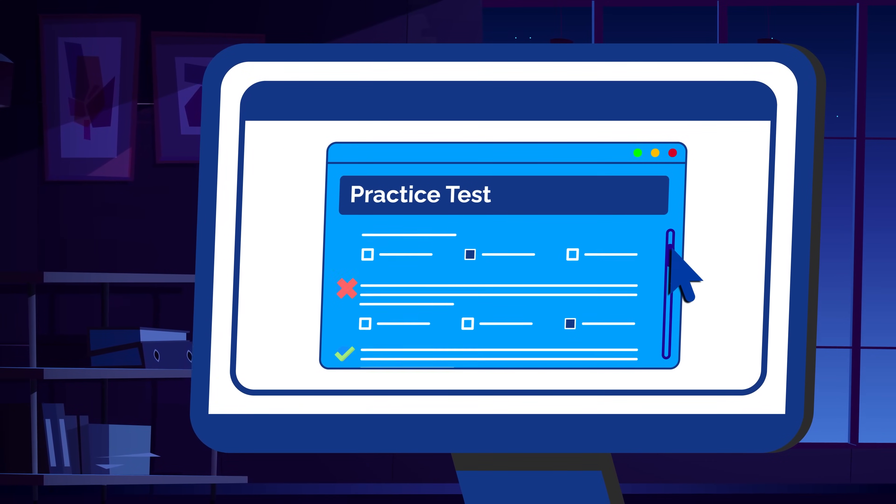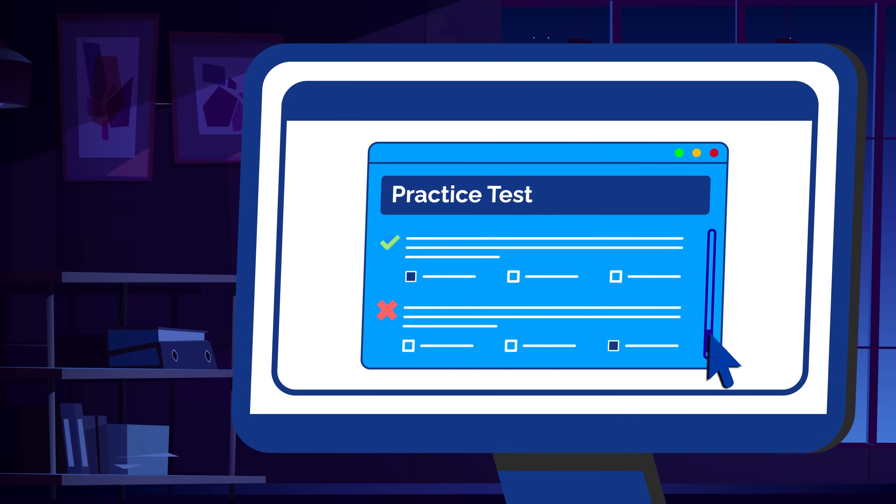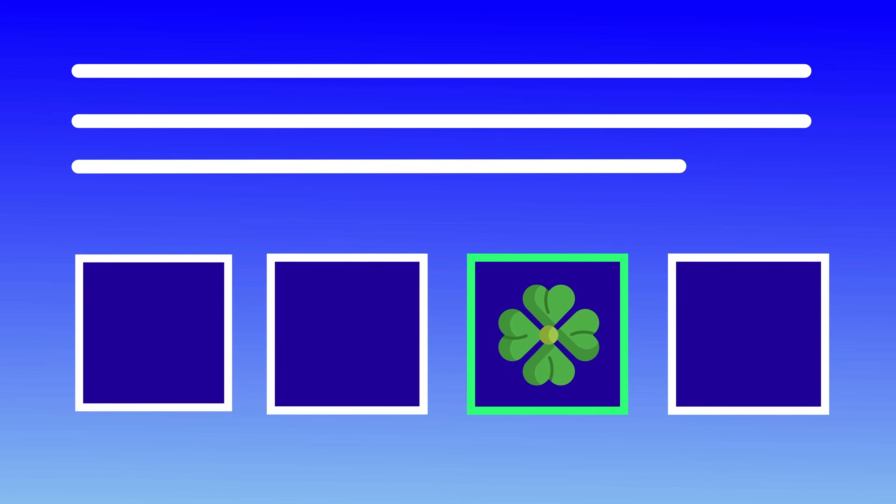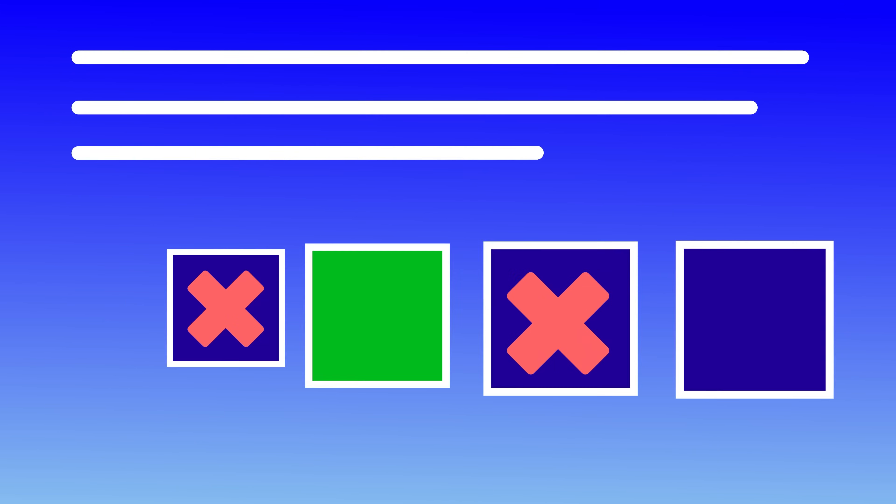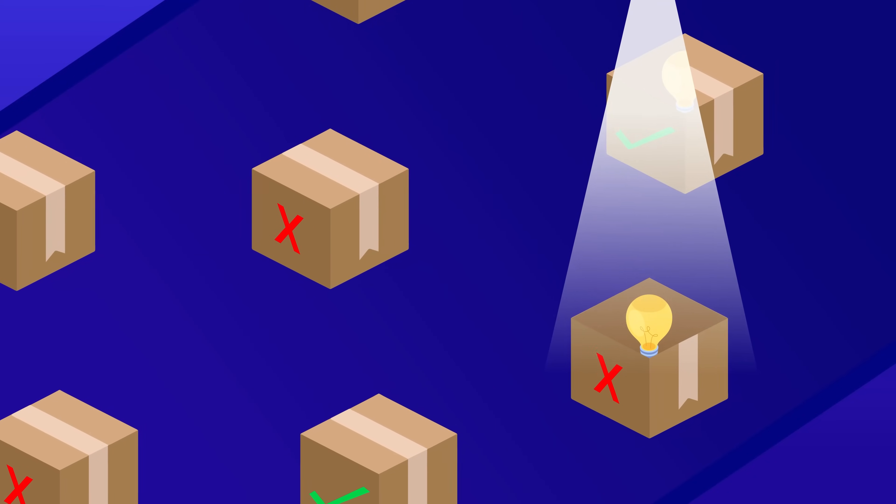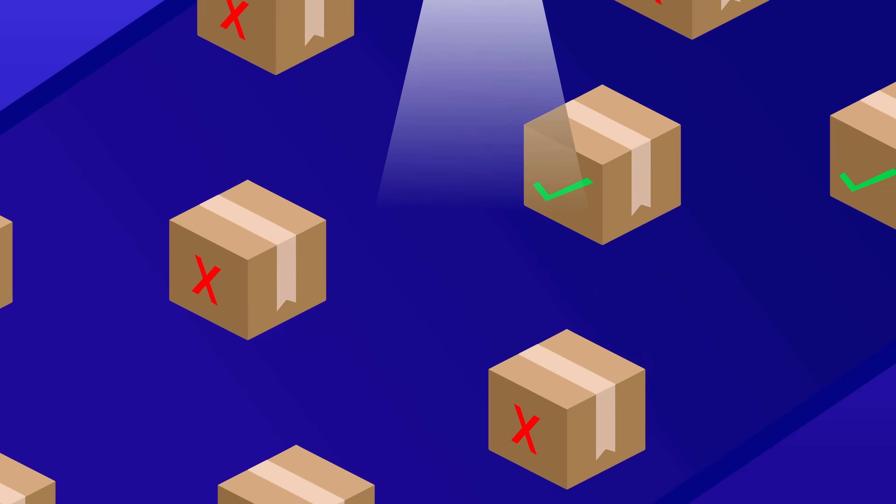Next, when utilizing practice problems, which you should be using right from the beginning of your studying, ensure you understand why you got an answer right or wrong. Was it luck that you answered correctly? Did you use a process of elimination? Or do you actually understand the concepts being tested in the equation? Far too often, students only focus on examining the practice questions they got wrong when there's also much to learn from the questions they got right.